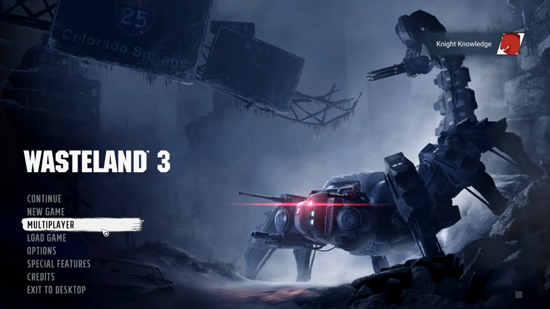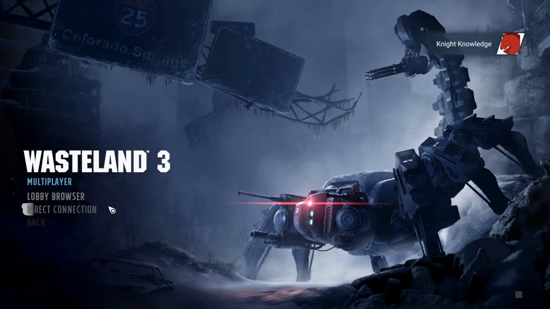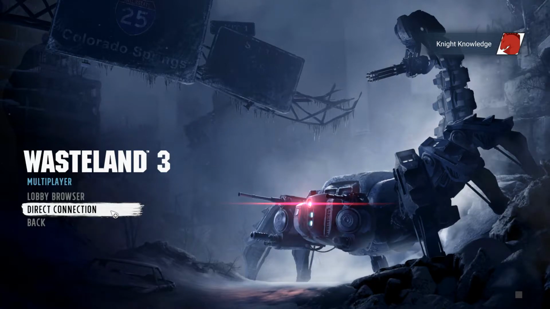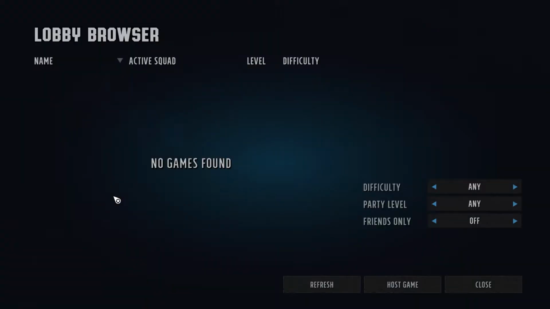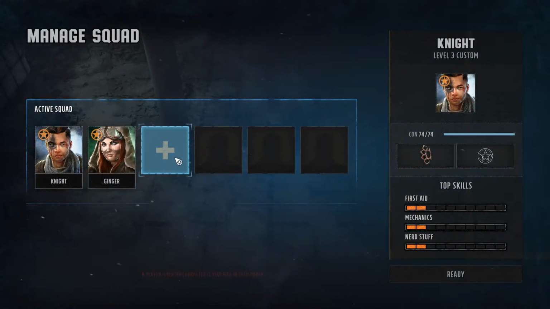Is there co-op and how does it work? The answer is yes, there is co-op for you and one other person. There is a lobby browser, or you can do a direct connection using an IP address. It has been known to be buggy for some people though. How big can your party be? You can have a 6-person party plus pets.